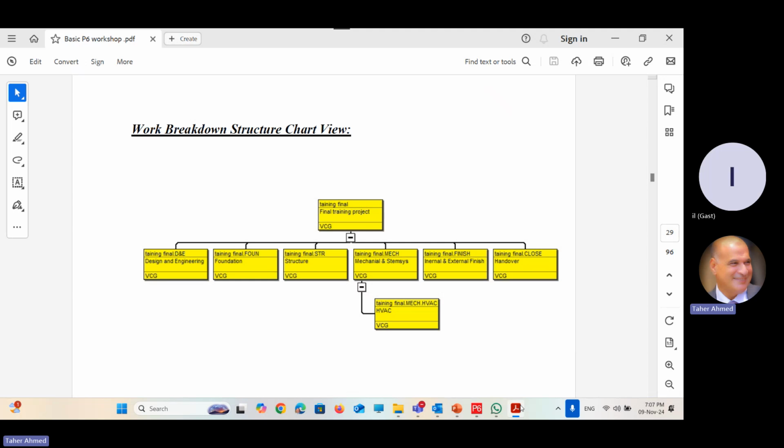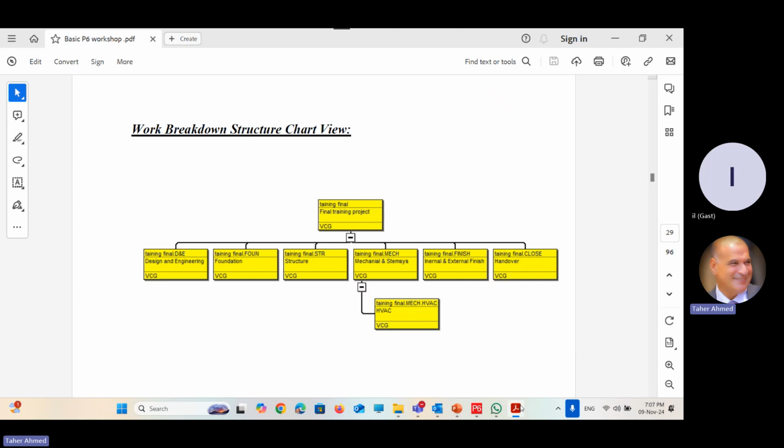Actually, in project management, and as I introduced myself yesterday, I'm a project management consultant for more than 25 years now. I can talk about project management. Project management includes many breakdown structures. We discussed yesterday OBS, organization breakdown structure.